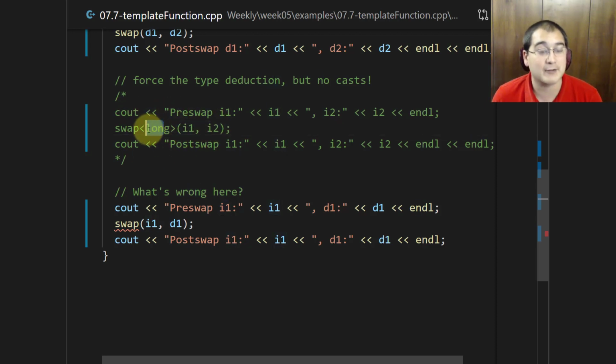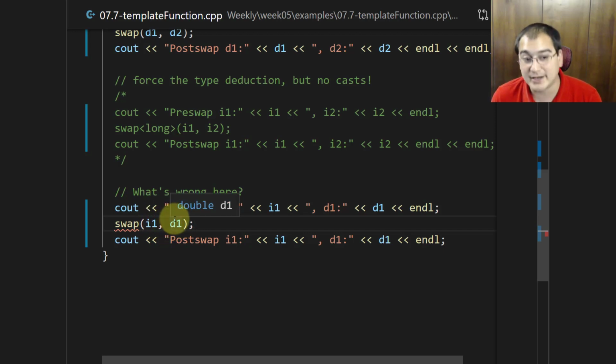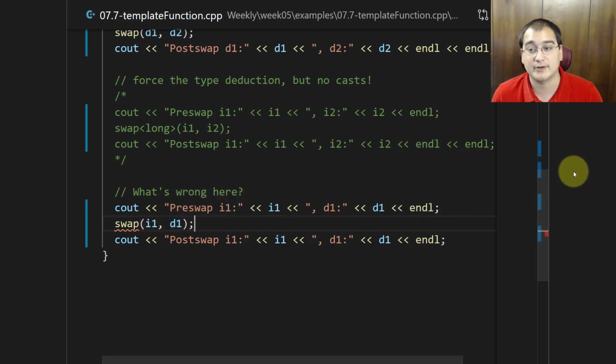There are sometimes when you might want to be explicit about the types. And once again, the issue here is when you call a templated function that expects two different parameters to have the same type, if you don't give them the same type, then the compiler will get upset, or even worse, it might do some sort of conversion, like for instance, converting this int to be a double, or converting this double to be an int. You don't want to let the compiler be making those calls. You want to be doing whatever static casting you need to do in order to make sure that your arguments match very nicely with the expected parameters for a function.